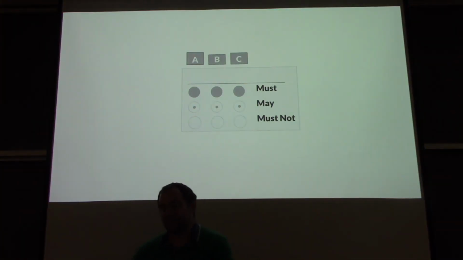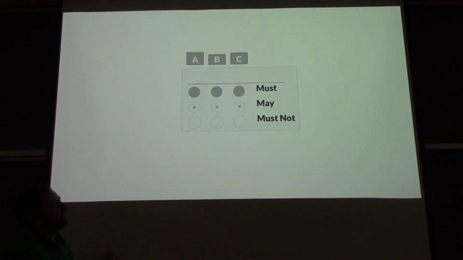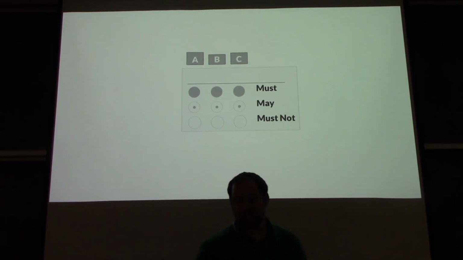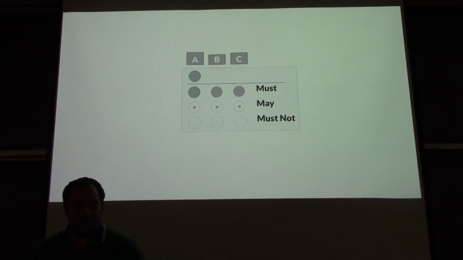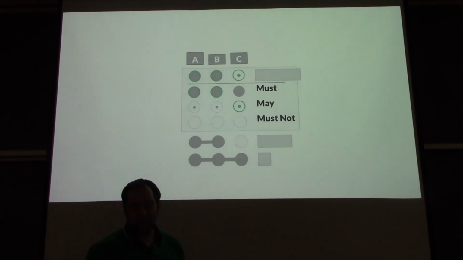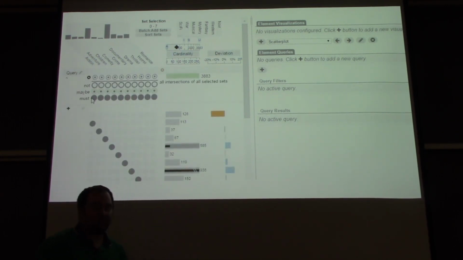We can then specify queries into the system, and as I mentioned in the filtering and aggregation lecture, queries are always a good way of dealing with a big data set. So you can choose from these options, must, may, and must not, and then the system will give you a query result. So you can generate those queries dynamically. We can also do logical combinations, but I'm going to skip over this.